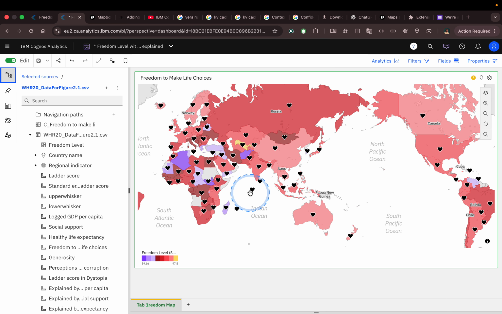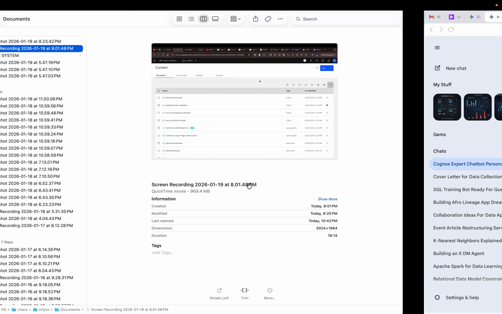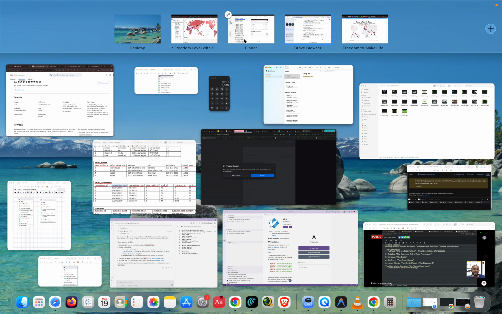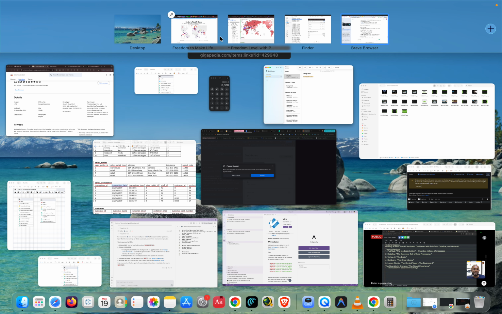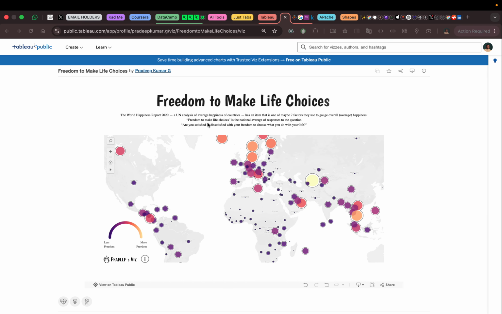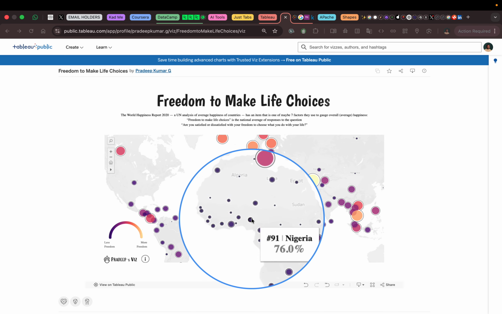If we come to our dashboard here on Tableau Public, you would see that Nigeria is ranked 91 with 76% freedom.